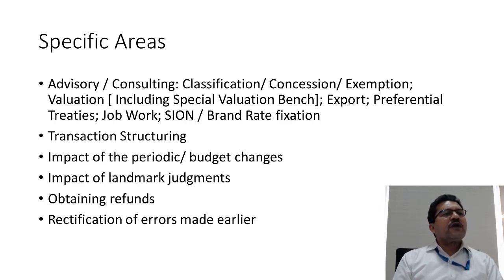One of the regular areas of work in customs is the obtaining of refunds, which is something where a person needs to know all the rules and regulations around it and also how to make it practically workable. Sometimes one makes an error. Many times in the case of customs, the decisions are not made by the importer but by the agent who is sitting in the port, who may at times make errors. These errors need to be rectified as early as possible to avoid interest and penal costs.